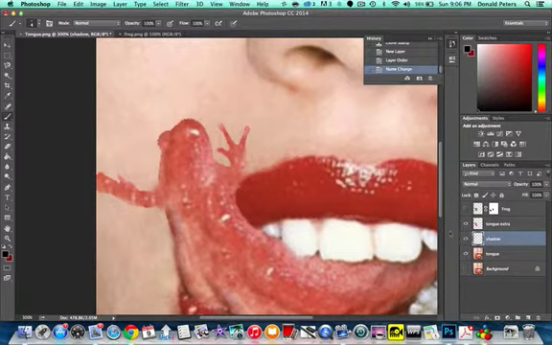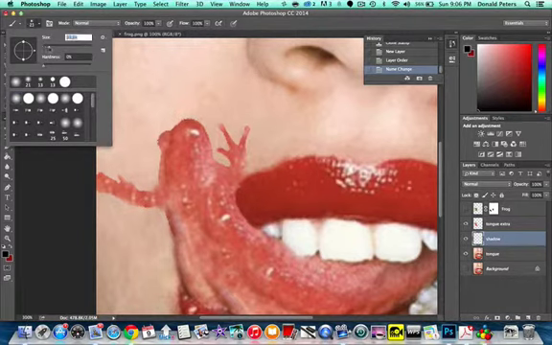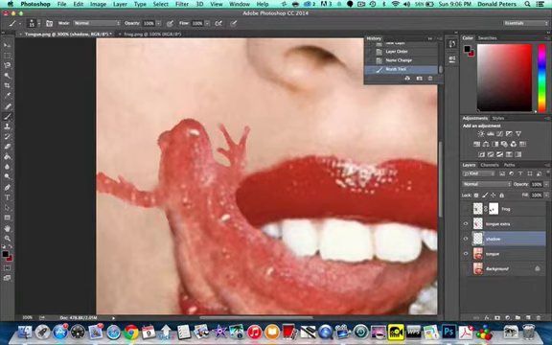Practicing good Photoshop habits here. Okay, so it's a blank layer all by itself. I'm going to use my brush tool and make this a little bit bigger. Make sure black is my foreground color. Make sure I'm on the brush tool. Change my size up here.